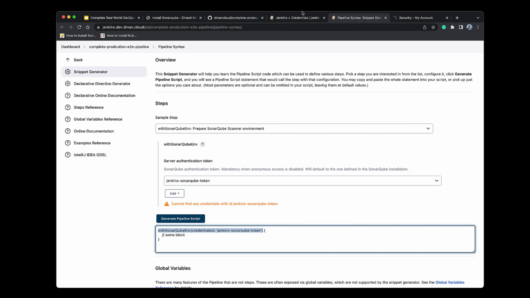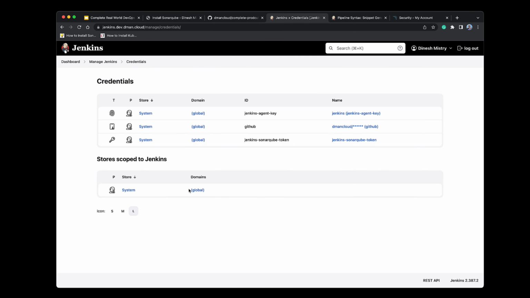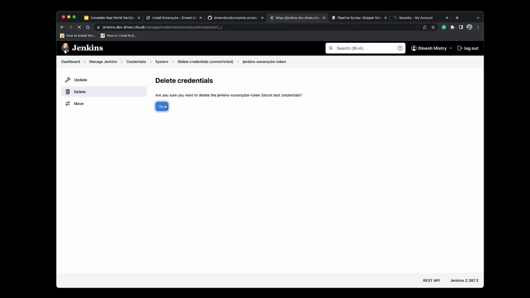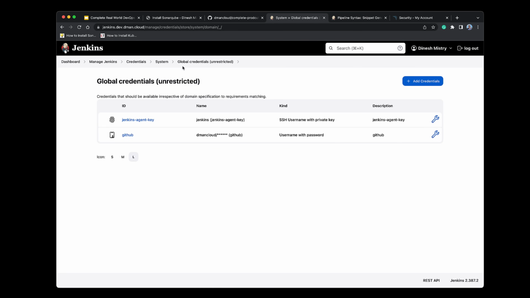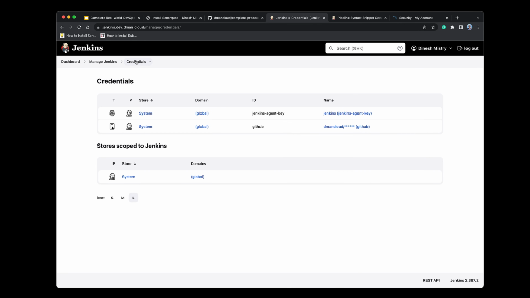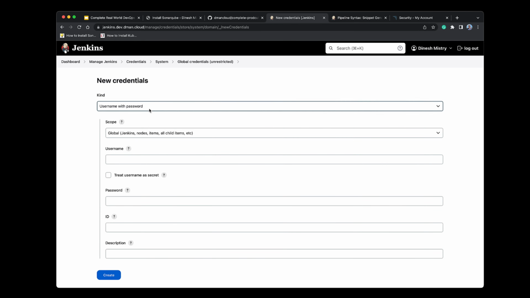So if we now go back, let's delete this token, or this credential rather. And then what we can do is let's go back under credentials. Let's add a new credential.